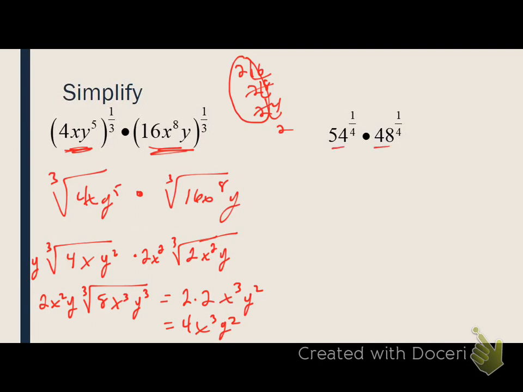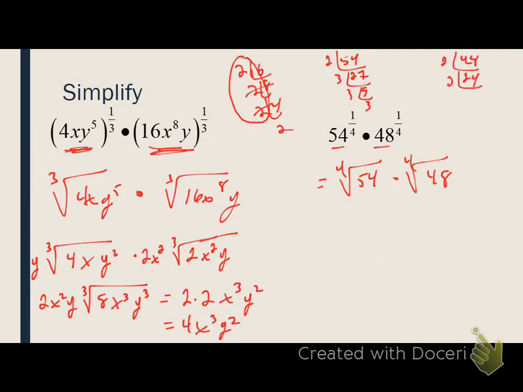These bases are not the same. So we need to rewrite into the 4th root of 54 times the 4th root of 48. Now 54 times 48 gets kind of big, so I am definitely going to try to reduce first. So 2 goes into 54 27 times. 3 into 27, 9. 3 into 9, 3. All right, it takes 4 to break one out, so I'm not breaking anybody out of jail there. So for 48, 2 goes 24, 2 into 12, 2 into 6, 2 into 3. It does take these 4 2's to break one out, so I can get a 2 out in the second radical, but a 3 has to stay.